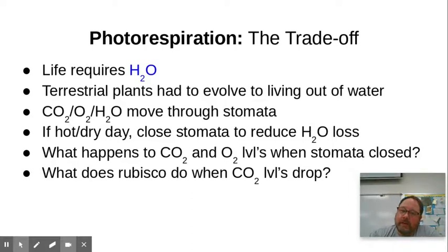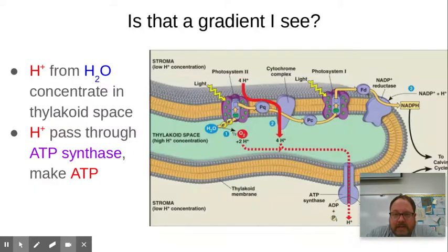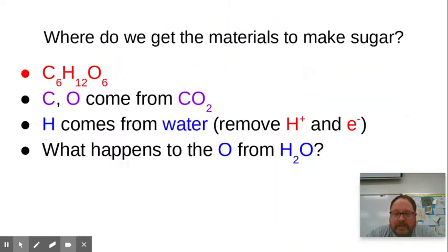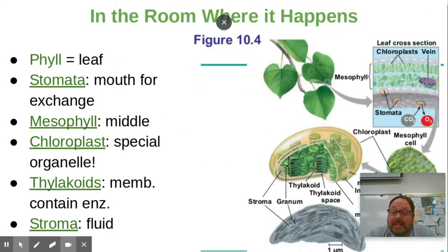Last installment here. Now that we've gone through how you make sugars, let's look at some alternative features that can happen if things change in plants. All right, so if we think back to plants, sorry to jump back like this right away, but plants have an issue because, well, they live outside of water like we do. So plants need to be able to control water loss.